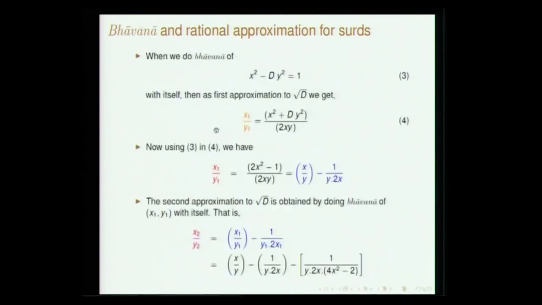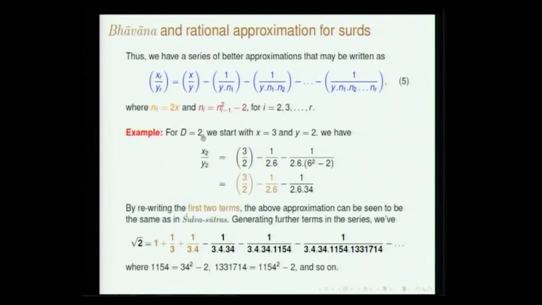We start with this equation x square minus d y square. Suppose d is equal to 2, this will be satisfied with x equal to 3 and y equal to 1. So we get 3 by 2, and by regrouping this we can show that this is the expression for root 2. The Sulva Sutra stopped here, giving the first four terms: Pramana Tritiyena Vardhaye Tat Chaturthena Atma Chatustrimishena Onena, and it said Savisheshaha. That gives a value correct to almost 6 decimal places, and they stopped there. One can show that the next term is going to be this, and so on. This can be obtained straight away using this.